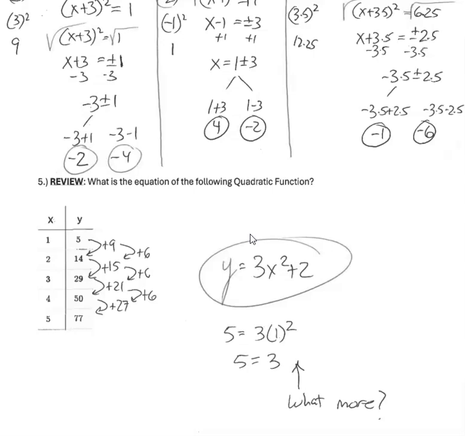And then on here, this last problem was just a review. It says, this is a quadratic. What's the equation? So I just made sure that it was quadratic by looking at the second difference. The second difference was 6. And remember the trick, all you have to do is divide that by 2 to find out what your a value is. So I knew it was y equals 3x squared. That wasn't enough because when you substitute a 1, 1 squared is 1 times 3 is 3. And I want it to be a 5. So I just went over and added 2 and made sure that it worked for all the rest, and it did.